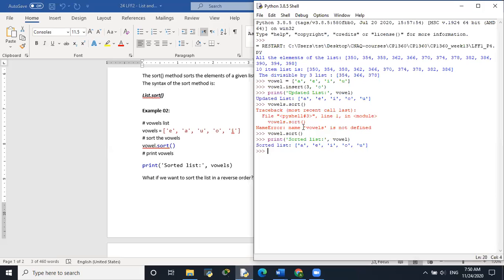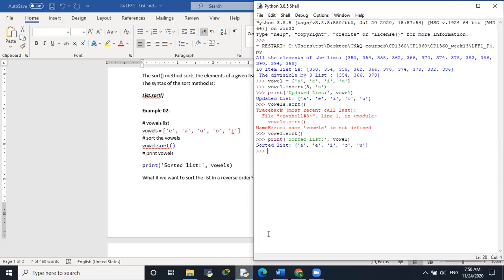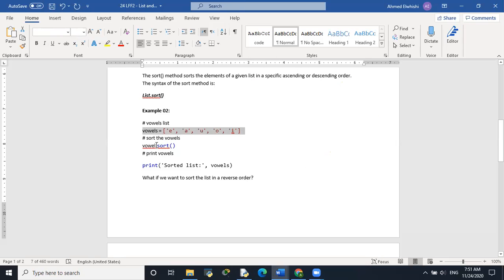As you can see, guys, A, E, I, O, U. Actually, it didn't do anything. Okay, so the original one, let me do it again, guys. Control C, because it's already sorted. Let me try another one here. Vowel, maybe. Let me see. Make this one O, and this one C. Okay. See.